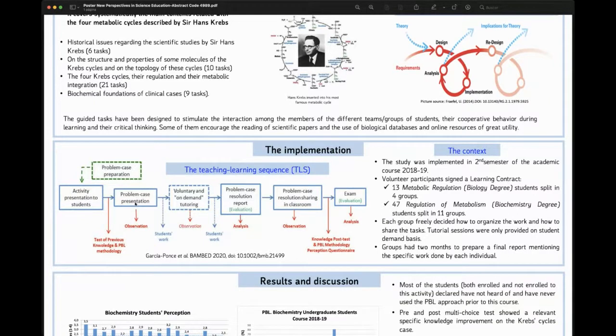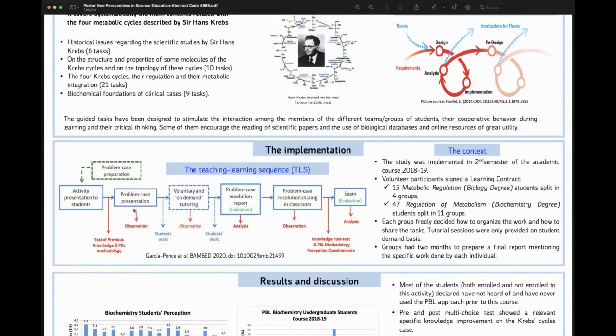Before the specific problem case was presented, we carried out for all the students of these 2 courses, not only those finally enrolled in the learning contract, but for all the students enrolled or not in the learning contract, a test of previous knowledge of the biochemical grounds of these 4 metabolic cycles described by Krebs, and a test of previous knowledge of the students regarding the PBL methodology.